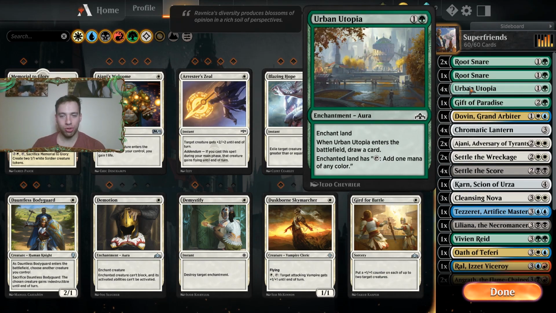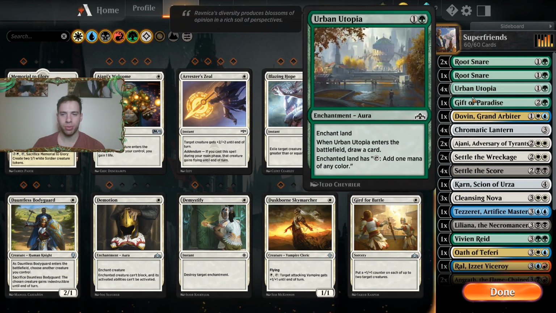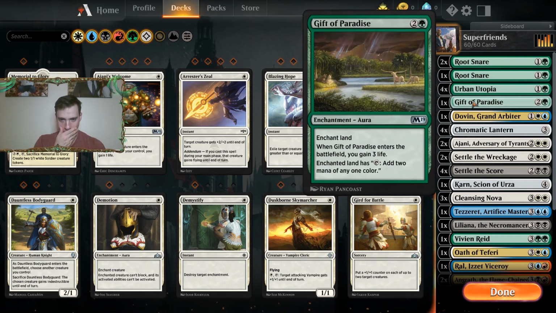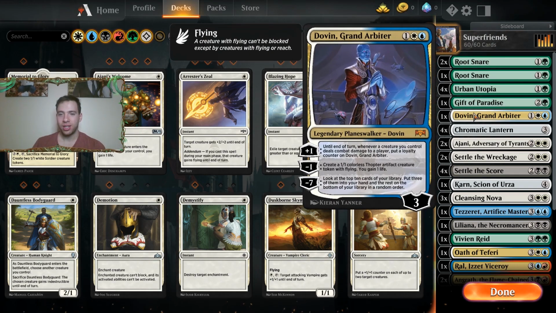It's an enchantment 2-drop. When I drop it, I draw a card, so I also have that advantage. And the land that I drop it on, I could add 1 mana of any color, so that really helps out. I have 1 Gift of Paradise. I'd probably run another one over here, maybe drop an Urban Utopia for it, because this makes me gain 3 life, and it adds 2 mana of any one color. However, I unfortunately do not have another copy, and I'm all out of uncommon wild cards.